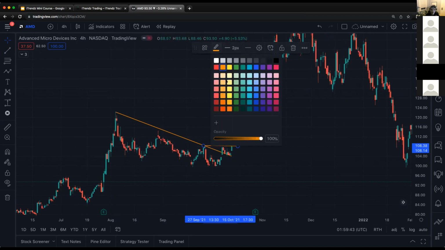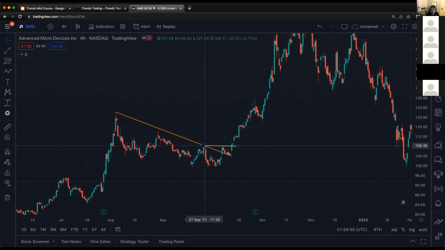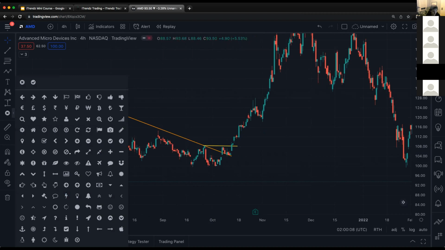We're going to take that, make it yellow. So bring it to the right, align this previous resistance with this previous resistance here. And I'm going to make sure that I take my trade above this horizontal level. Like, okay, I recognize that this diagonal trend line is here, and we just broke it. And now we're retesting, but I need my confirmation to be above this horizontal level, and then I'll take my trade up, right?